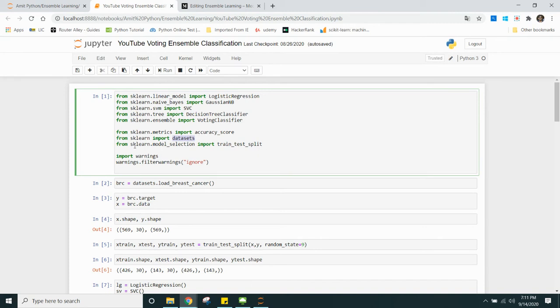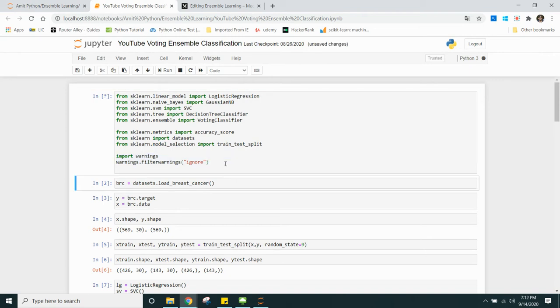I will be using sklearn.model_selection to import train_test_split, which will shuffle and give you the data. Meaning it will give you X and Y, X train and Y train, X test and Y test. So you can use X train and Y train for training and X test and Y test for validating. Okay. And these two lines, import warnings and warnings.filterwarnings ignore. If you use this, it will ignore all the warnings in the code so that you can easily see the outputs, right.